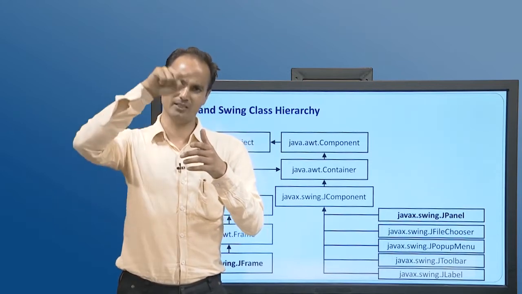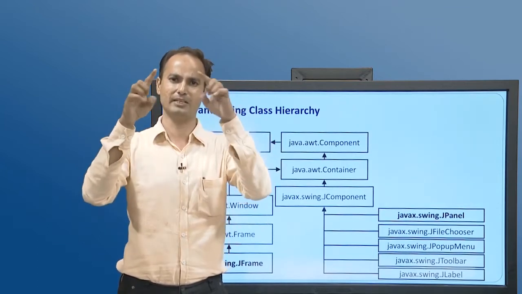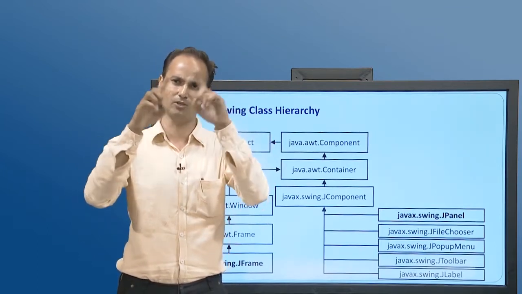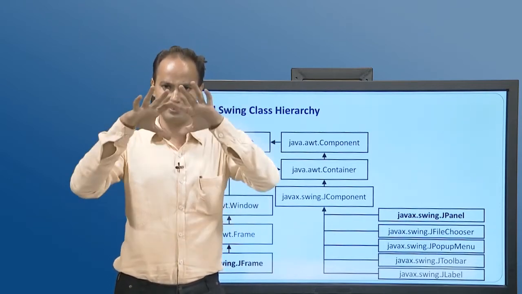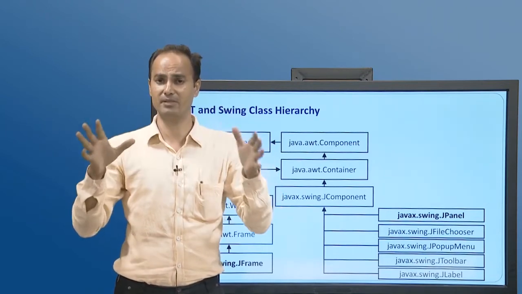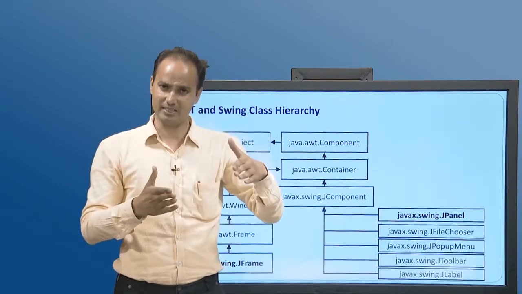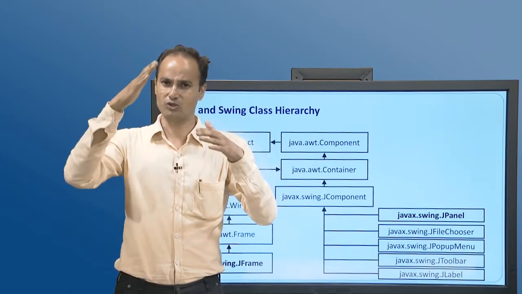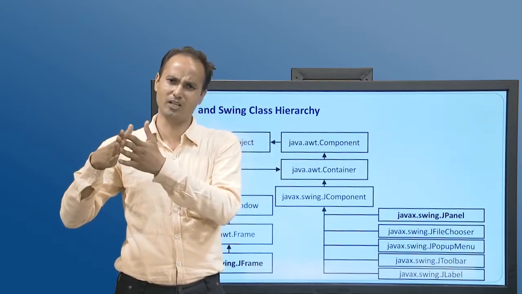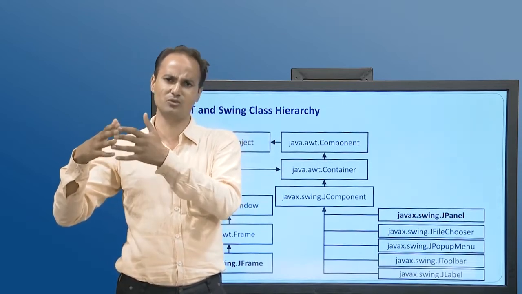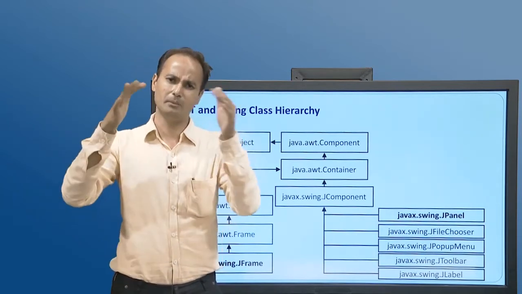Now, once again we will come back from top to bottom. At the top there is the Object class. From the Object class we derive the Component class, from the Component class we derive the Container class, and under the Container there is another hierarchy, as there may be different kinds of containers. On one side there is a Panel, and on another side there is a Window. Panel is a different container and Window is a different container. Panel is a pure container, and it also allows us to contain different components, but generally it is used as a sub container for the main containers.